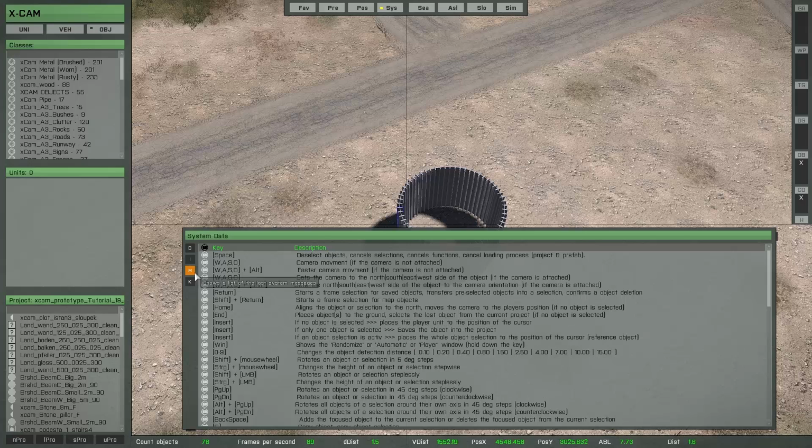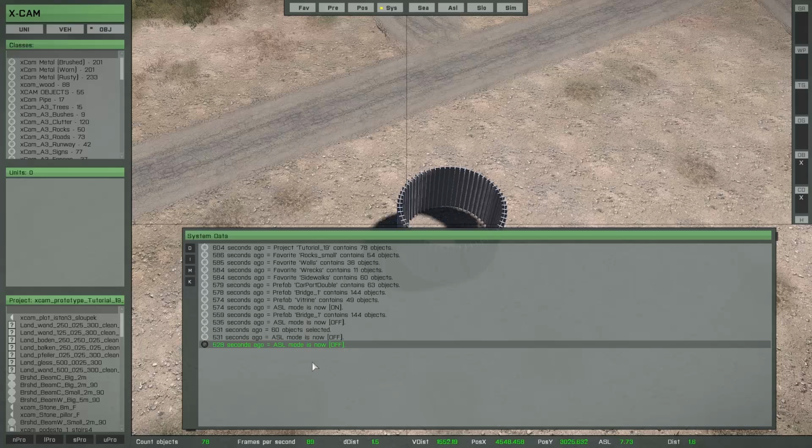And if you press this button here, M, then the list shows you all the latest XCAM system messages. And the latest message is always the last list entry here. So this function is sometimes useful because sometimes the system message is a little bit overlapping.